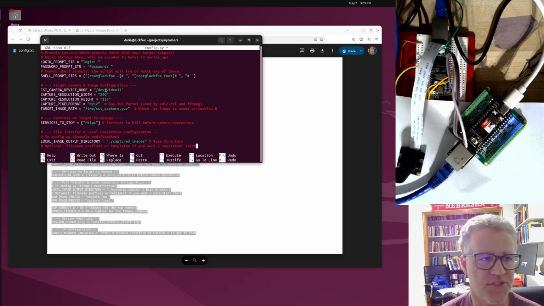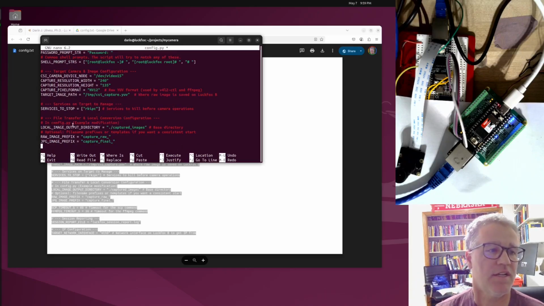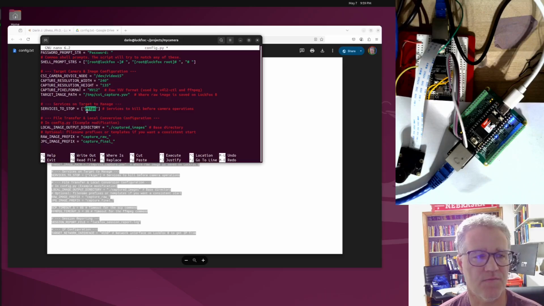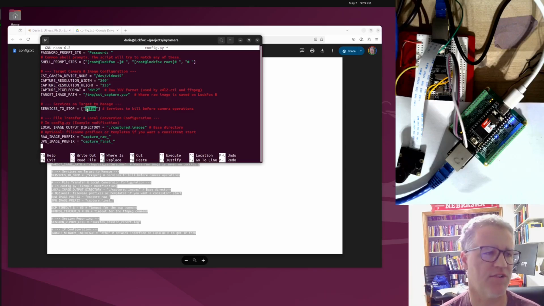So this is just information for the program to use to get the right behavior. Here is an important thing. This is what needs to be done right away, which is to kill this camera utility. This is what's doing the streaming, this and a number of other support files, but this runs right away when it boots up. So it just launches into this and then just streams the camera.